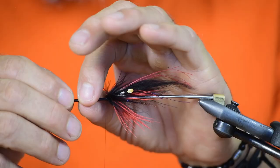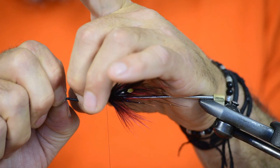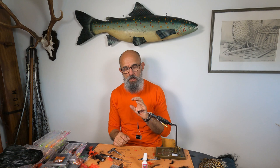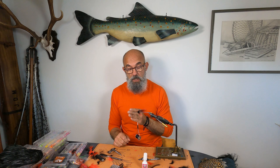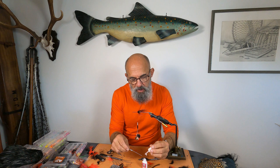Okay, our smallest micro turbo, just to end up, press it down hard to the BTT. The good thing with this is that on other flies they add a bit of weight, but the micros are so light. So the purpose here is to cover up the thread. It makes it easy for me to end the fly. I don't need to glue it a million times. I just take a little tiny bit of glue.